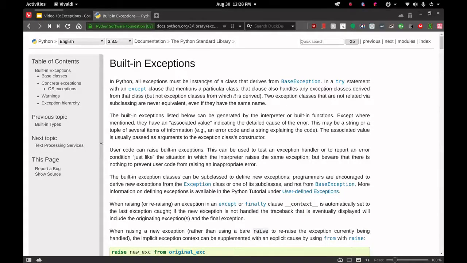If we go over to the python.org website and take a look at the official documentation, you can see all of the exceptions that are provided by Python simply by virtue of running Python. Third-party libraries may have their own exceptions. You as a developer can create your own exceptions as well. All you have to do is inherit from the exception class and then just define your exceptions that way.